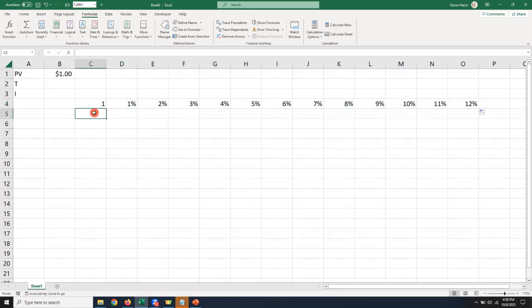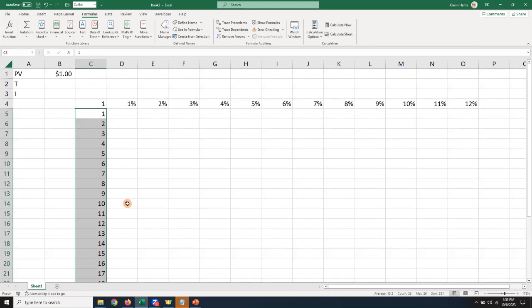Now let's click once on cell C5. I'll type the number 1, meaning 1 year. I'll press the Enter key. And in cell C6, let's type the number 2, which represents 2 years, and press the Enter key. Then let's select cells C5 and C6. Let's point our mouse at the green autofill square in the lower right corner of cell C6. Hold your left mouse button, and let's drag that down to row 30.